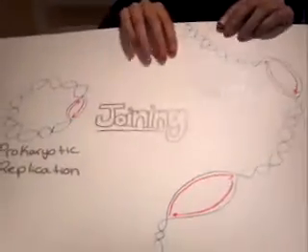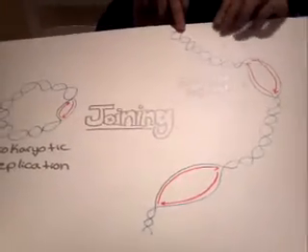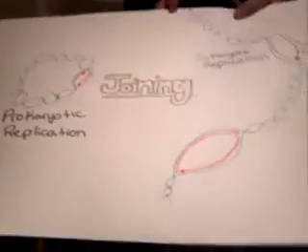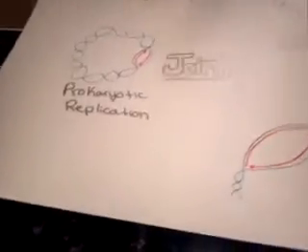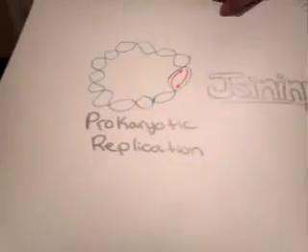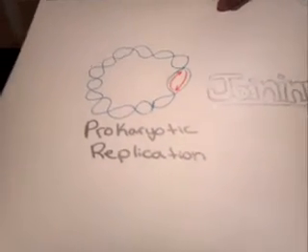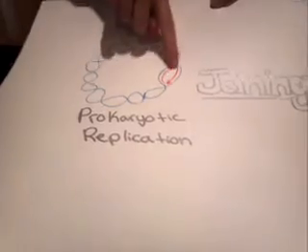In eukaryotic cells, it's inside of the nucleus, and because eukaryotic cells are normally a lot bigger than prokaryotic cells, they're a lot longer, so replication occurs in multiple areas. And then the prokaryotic cells are a lot smaller, and they are not in the nucleus, so it only occurs in one place. And that's the 3rd and final step of DNA replication.